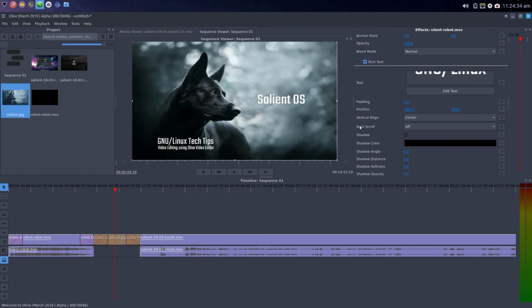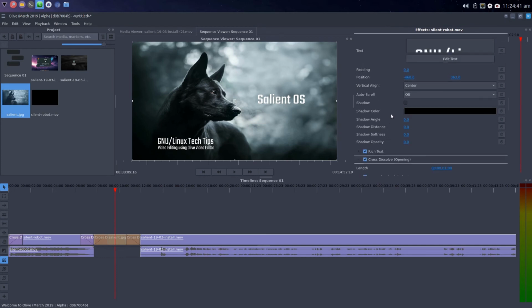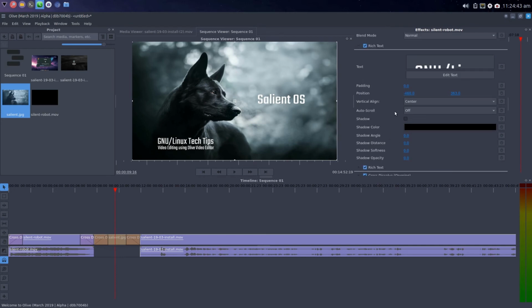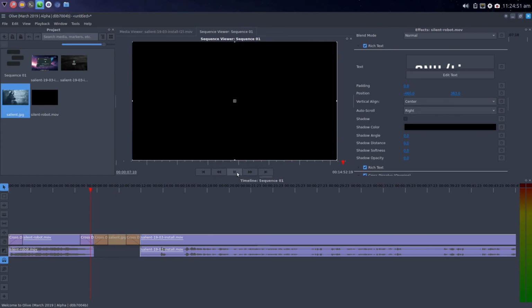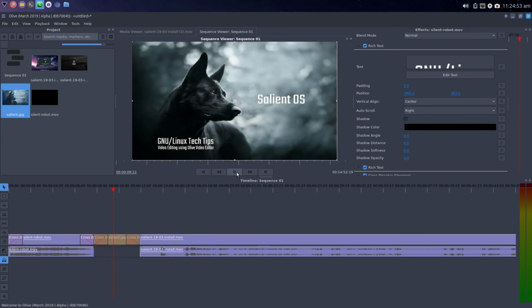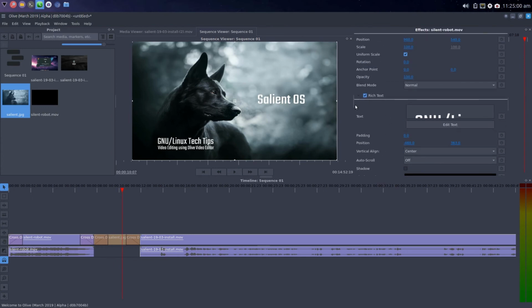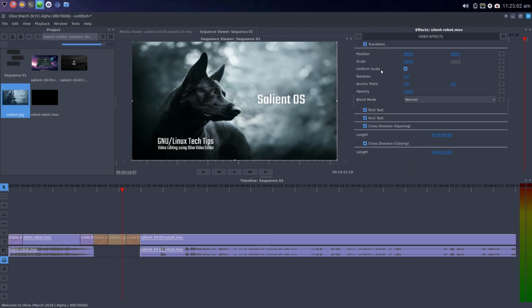But we can do auto scrolling as well, which is really cool. And we can turn the shadow on and off, things like that. I'm going to run without a shadow at the moment. But auto scroll, interesting. Let's see what that does. No, that's going to have to be animated, obviously. We turn that off for now. I mean, this is the first time looking at this application. I haven't done anything with this before.